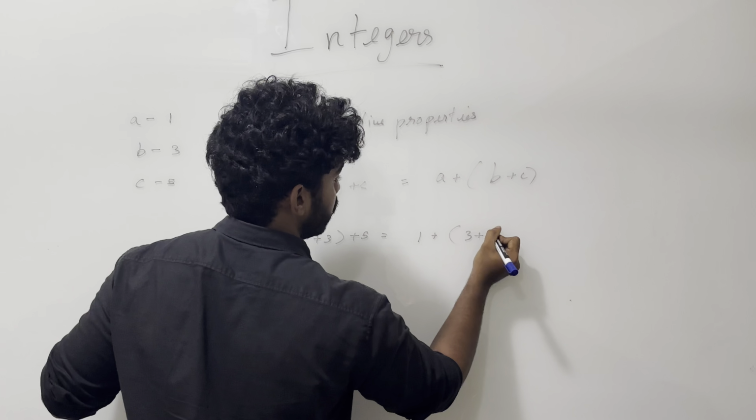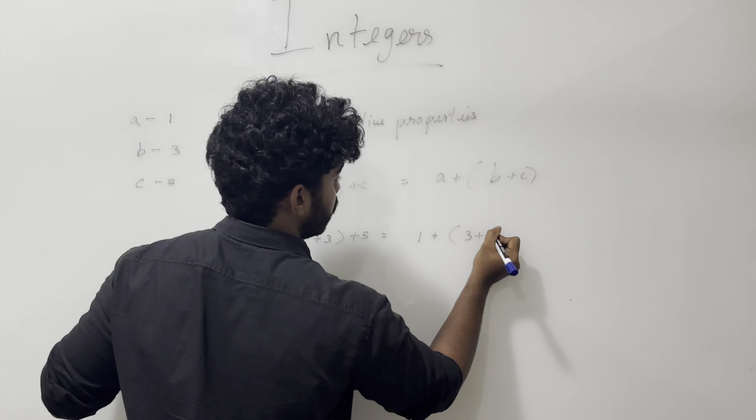Subtraction is also not associative. As before, we saw that addition was associative, by which I mean that a plus b plus c was equal to a plus b plus c in any grouping. But you can't use the same axiom in subtraction, because a minus b minus c does not equal a minus b minus c with different grouping.